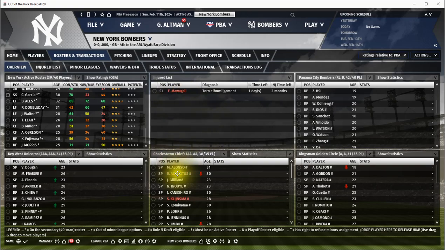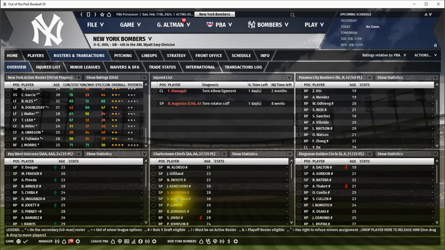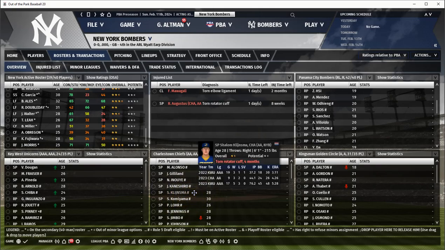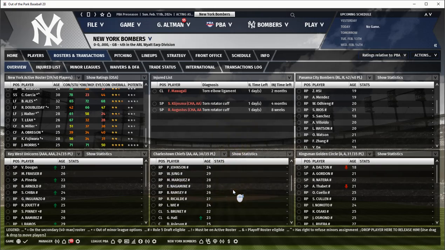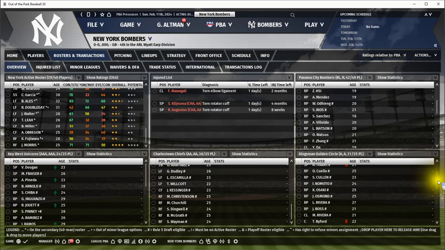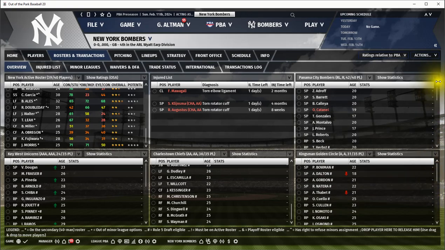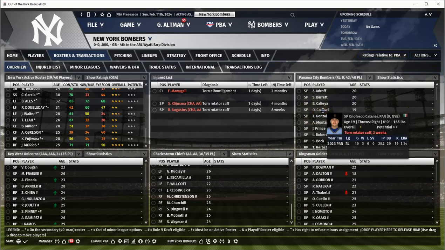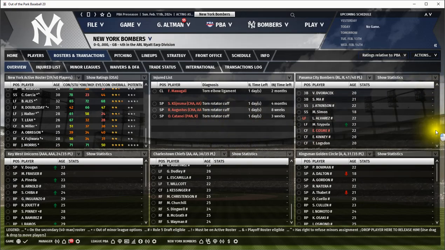Go back to the injured list. He's out for 8 more weeks. I'm going to add him to the 10-day list. Klinsma. I just keep going through and making sure during the sim that there's nobody here red. Another torn rotator. It's a bad look. This is disgusting. I think I've got to check out my trainer and see what he can do about that.